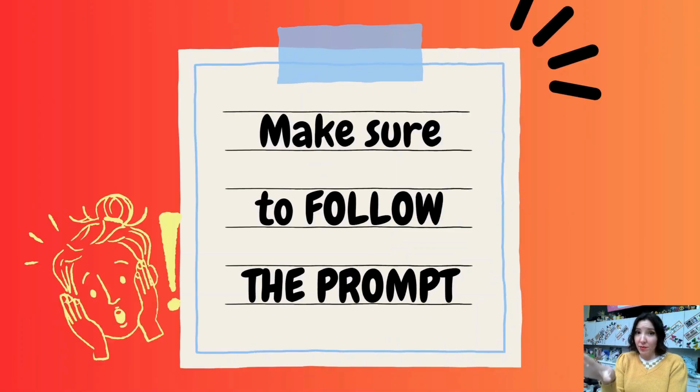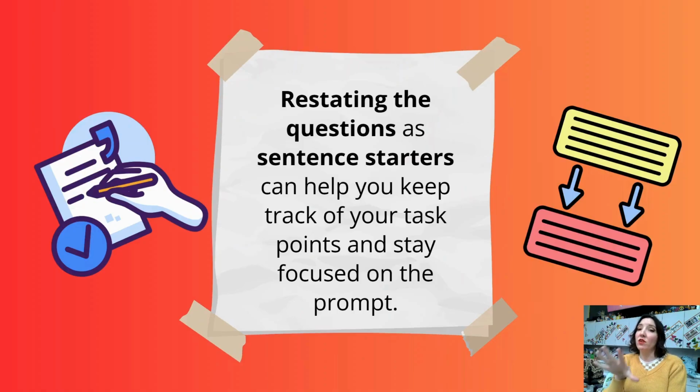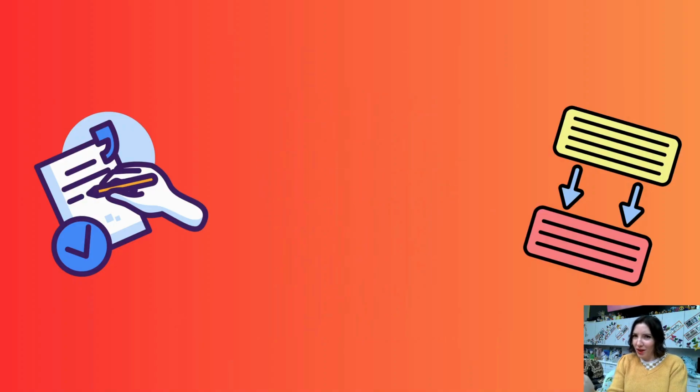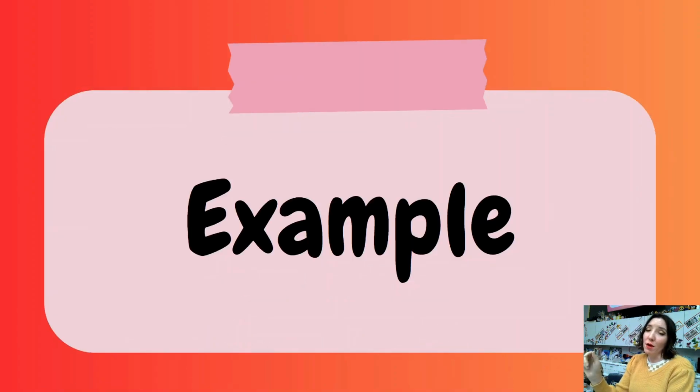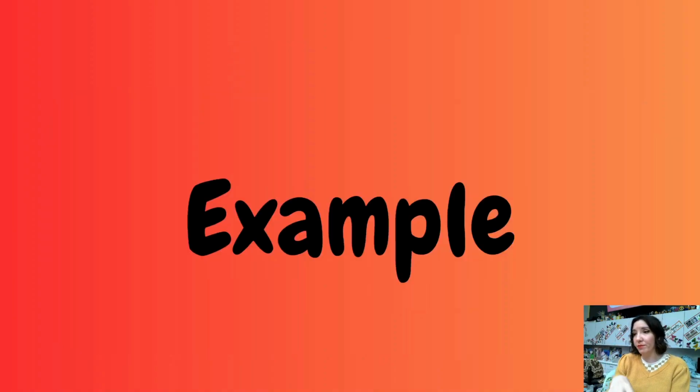So the big thing with all the FRQs is to make sure you follow the prompt. Really look at what it's asking you so that you can answer the prompt as accurately and get as many points as possible. Best thing to do is to always restate parts of the question as your sentence starter. It's really easy on this FRQ for people to get so lost in talking about a piece that they forget they're supposed to be making an argument. So we want to make an argument. We're going to take a look at examples so that we can understand how to read the argumentative FRQ and see how to write one.